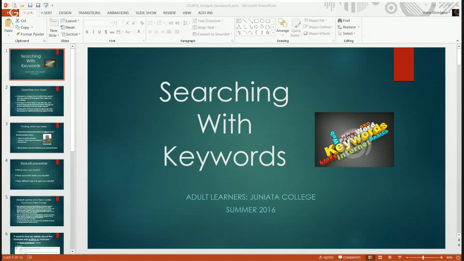So today, what we're aiming for is learning how to effectively search with different kinds of keywords to find what you need and what is reliable. So exactly what you need. Often when we search, we get a lot of results and then we have to sift through a lot of them. And some of them are reliable, some of them are not. We're going to learn how to be very narrow and precise in what we're looking for.